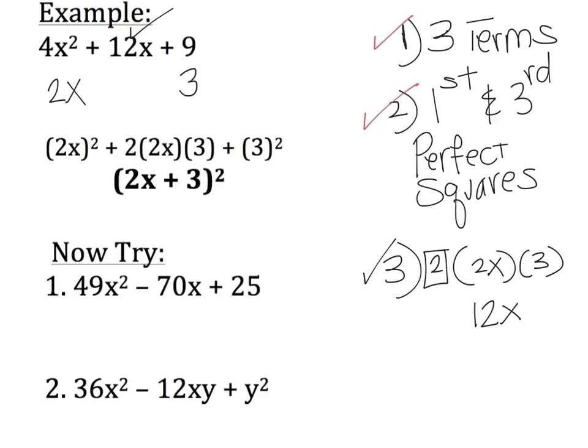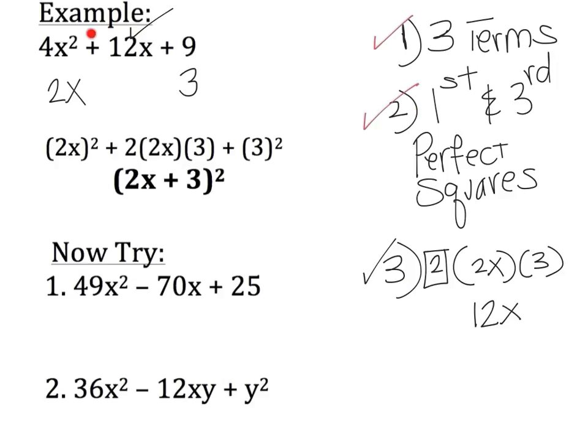Now again, when you understand this lesson, it's not going to take you this long to do it. You can directly look at the numbers and recognize that. And once you recognize the pattern, then factoring will be very fast. Now we have three terms. Check. The first term is square rootable. I can do square root of 4 and I can get it to 2. Now the third term is also square rootable. If I square root 9, I will get a 3. So check. Now let's look at the third one.